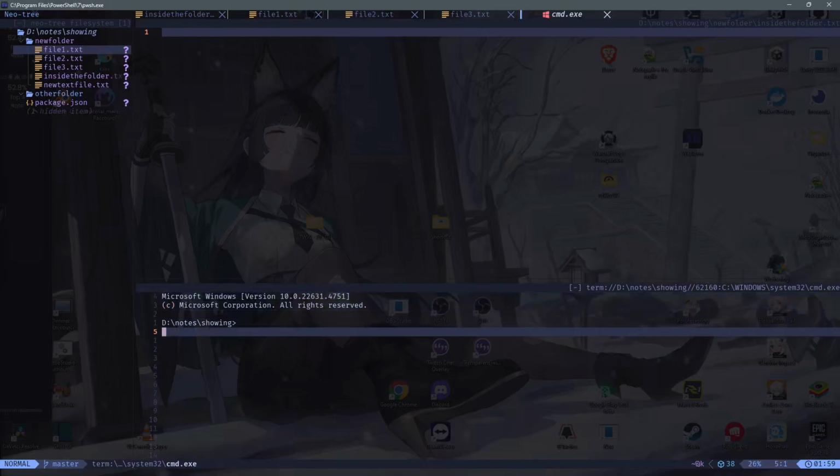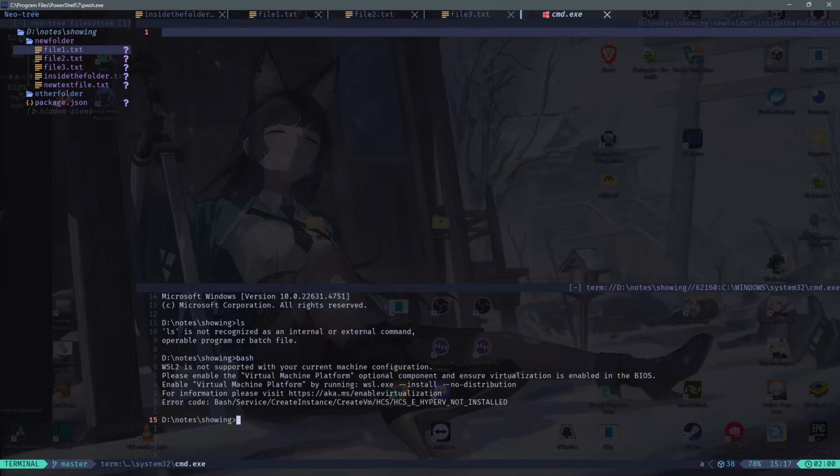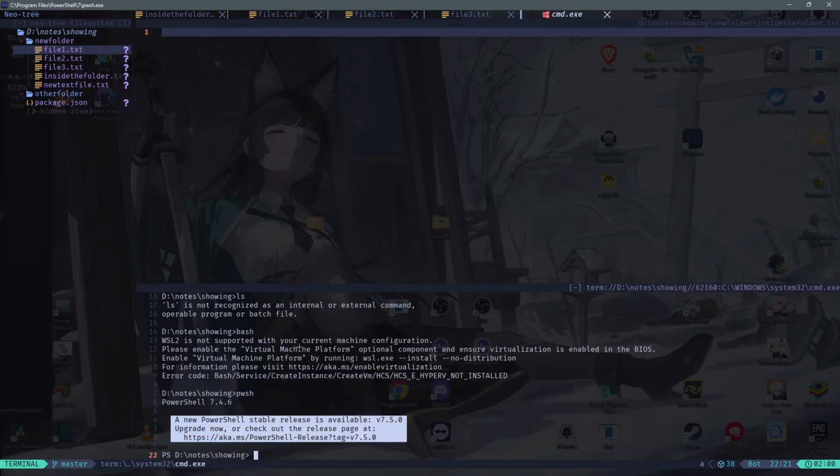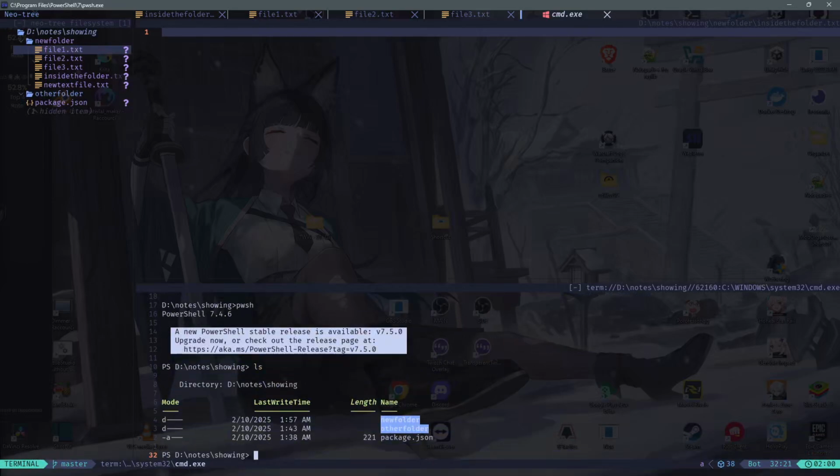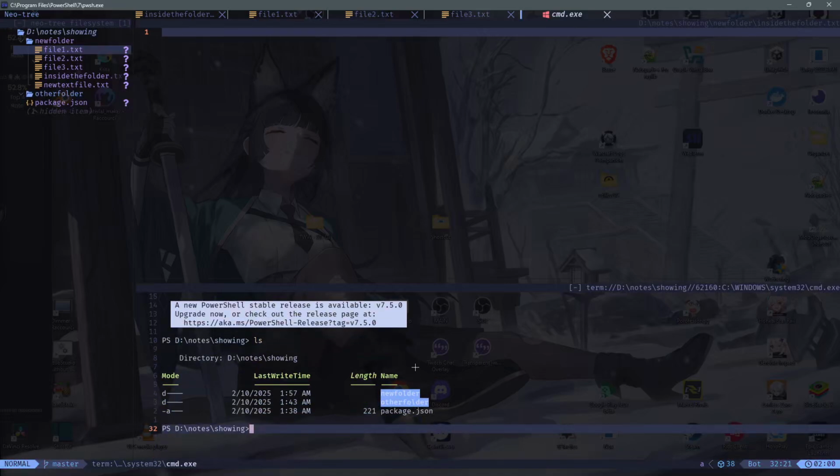Now I can just do, say, ls. This is not a basic Windows command, so this is not working. You need to go into bash by typing bash, for example, or no, never mind, PowerShell here, and I can do ls again. Now this is showing my files.